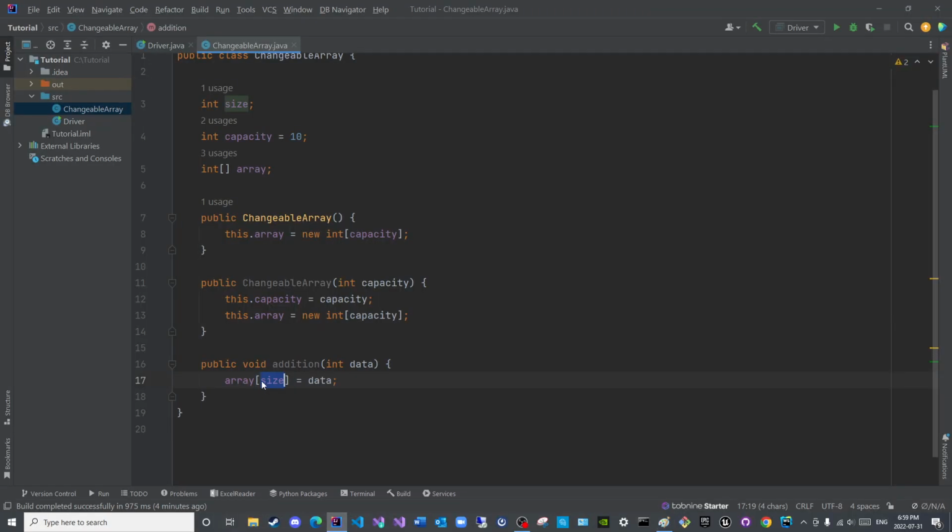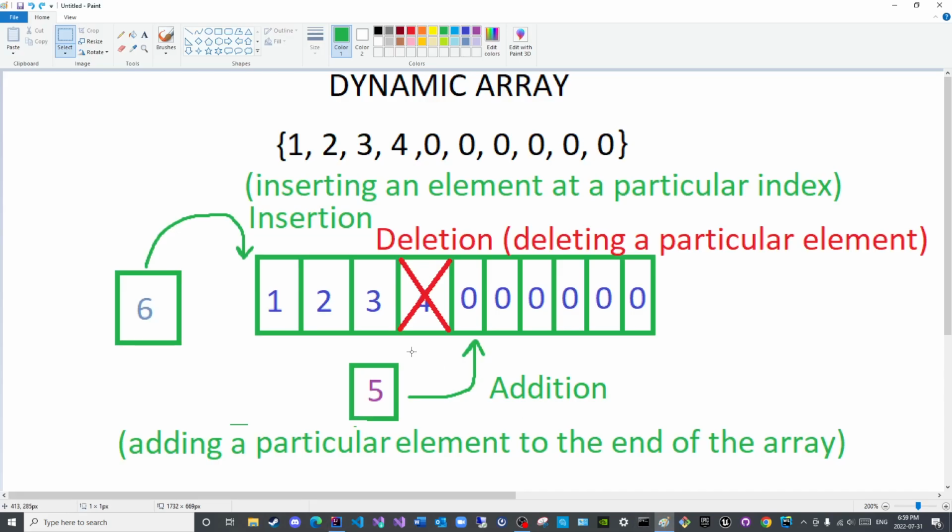So that is why you put size, because remember, size or length, the index of the last element is the size or length of the array minus 1. So even though these are 4 elements, the index ends with 3. So if you wish to add after the end of the array, you will use the actual length or the actual size of the array, which is 4.